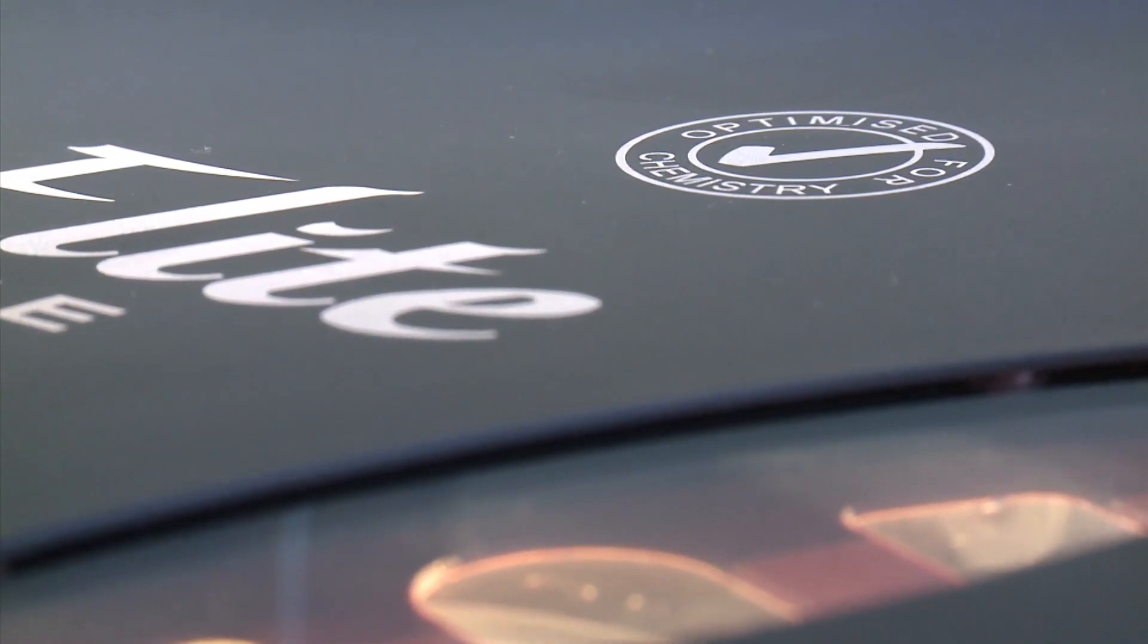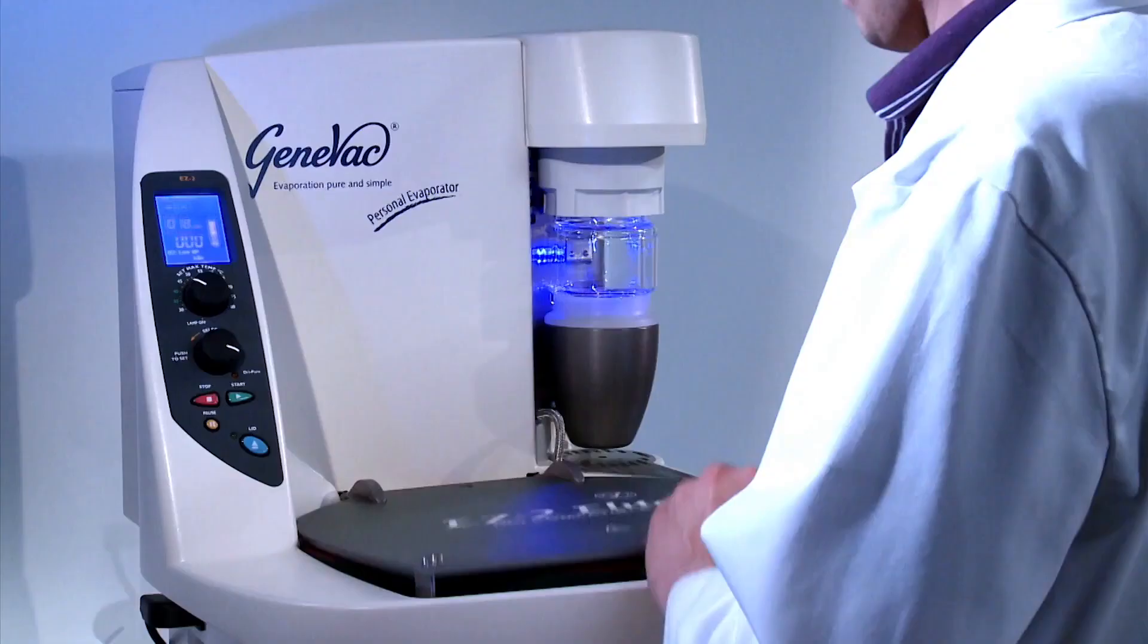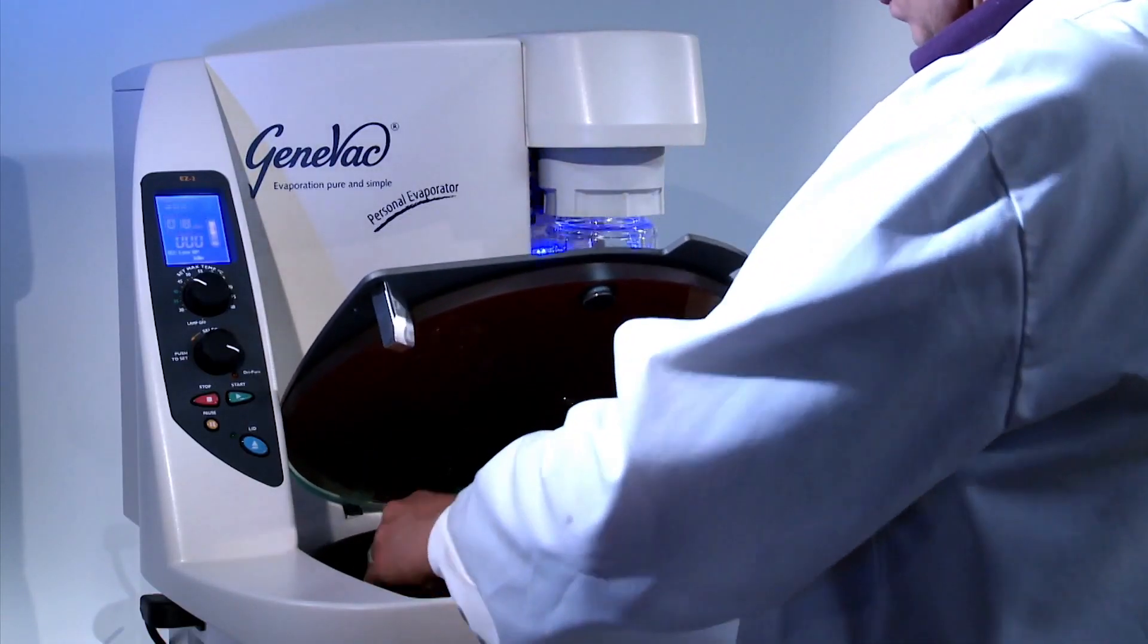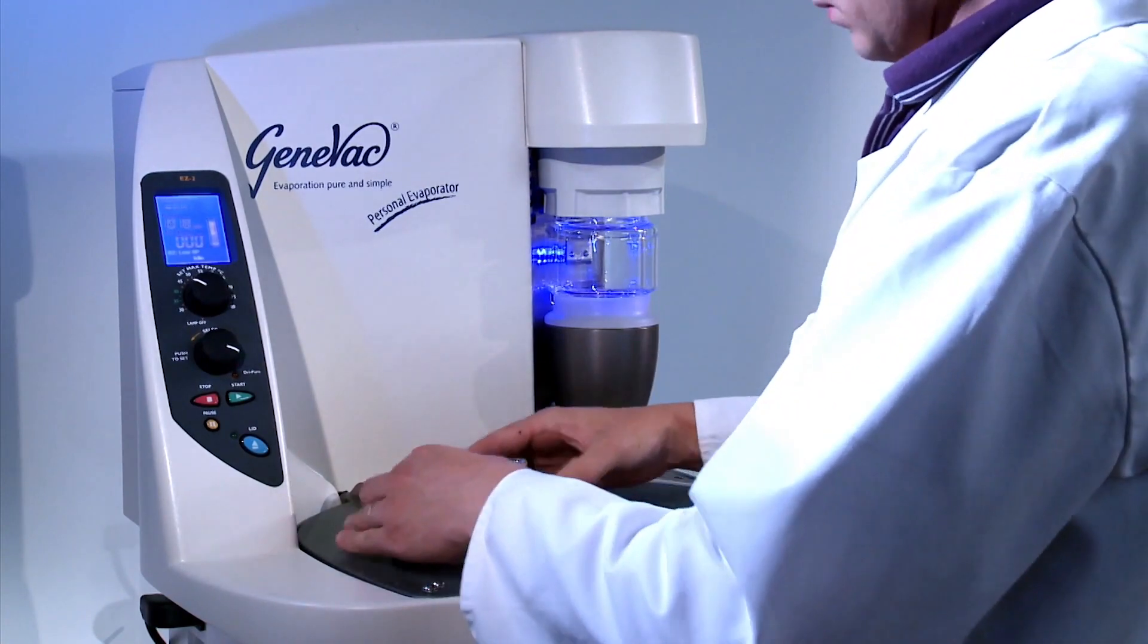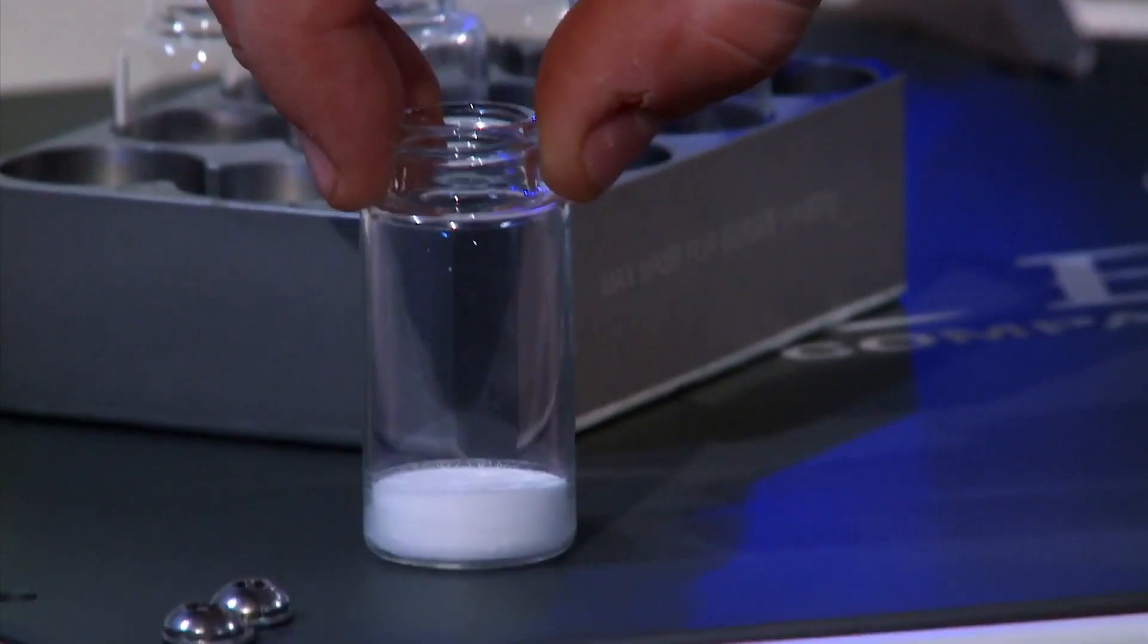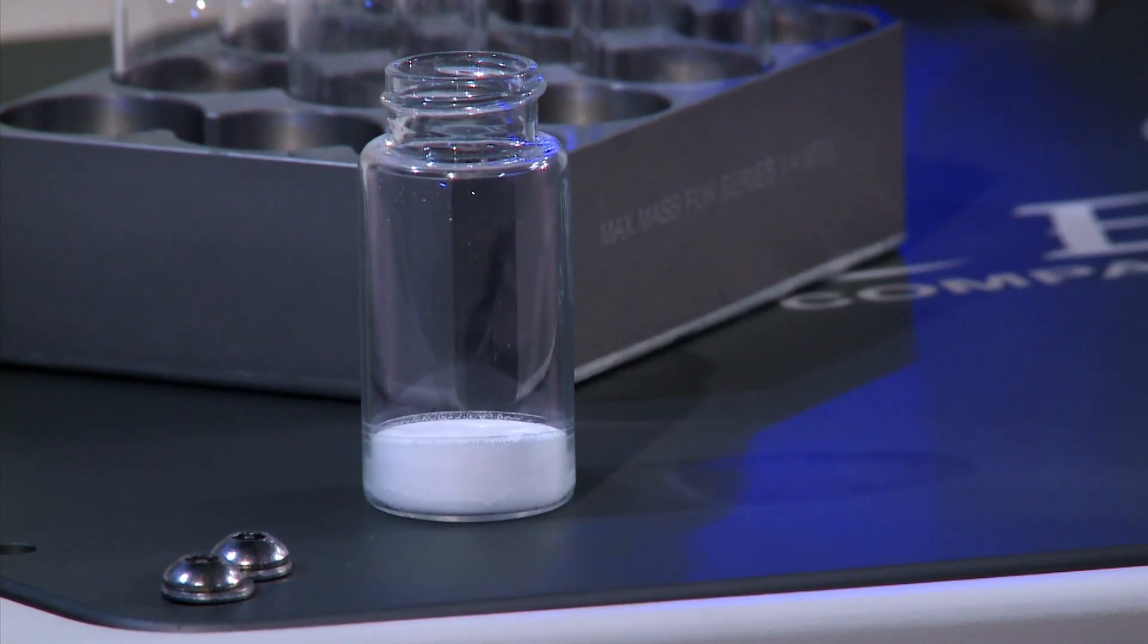The LIOSPEED method evaporates the volatile organic solvents in the HPLC fractions, then concentrates some of the water, only lyophilizing the last few milliliters. This is much faster than traditional freeze drying, and the EZ2 overcomes any risk of solvent bumping.